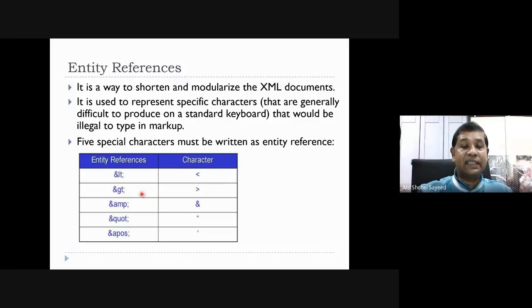Then you use &amp;, where amp means this is the ampersand sign. If you want to use the quotation, you have to use the entity reference &quot;, which gives you the double quotation. If you use the apostrophe, you can use the entity reference &apos;, which gives you the apostrophe.